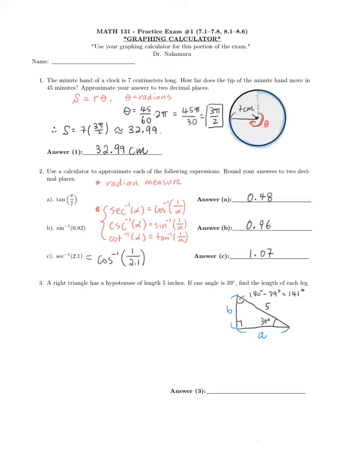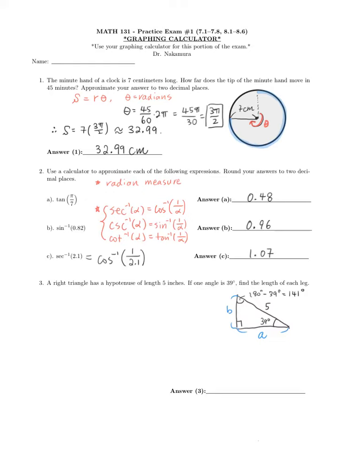So since 39 degrees is our point of view, do you see that A is going to be the adjacent side of 39 degrees and B is the opposite side of 39 degrees, and you're already given the hypotenuse. So adjacent over the hypotenuse, that will be cosine of 39 degrees. And then opposite over the hypotenuse is nothing but the sine. So let us use those.